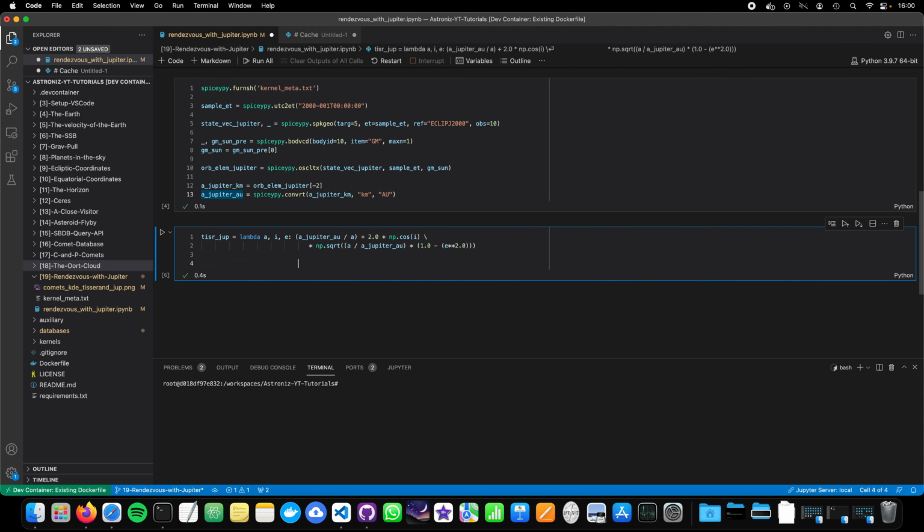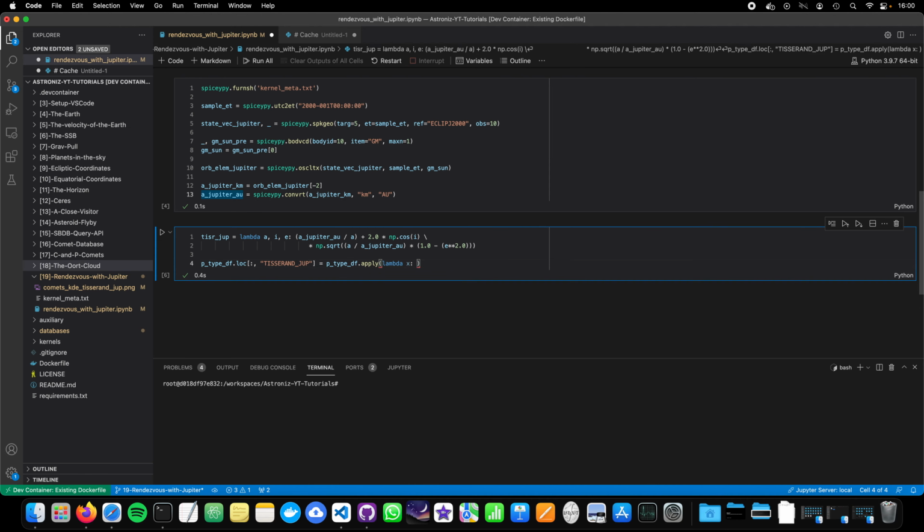And now we can compute the Tisserand parameter for our comets, the p-type and the c-type. So we define a new column, which is called Tisserand Jup, for Jupiter. This is equal to the p-type df, and then we apply a lambda x to all the values.